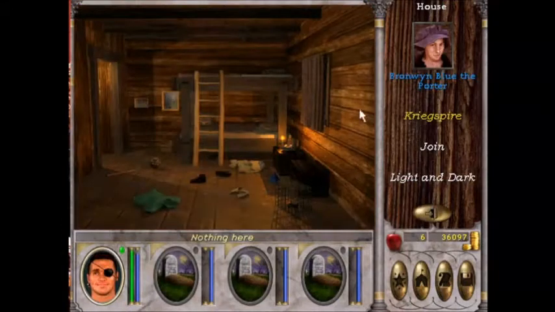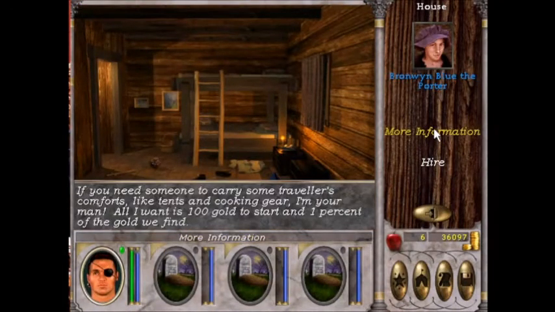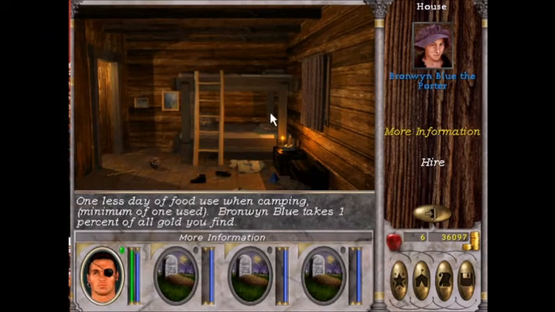All right, next we have the Porter. You can get Porters in houses in Silver Cove and Mire the Damned. They cost 100 gold and they take 1% of all gold you find. What they do is it costs one less day of food when camping. A minimum of 1, so it costs like 2 food most of the time in a lot of areas.